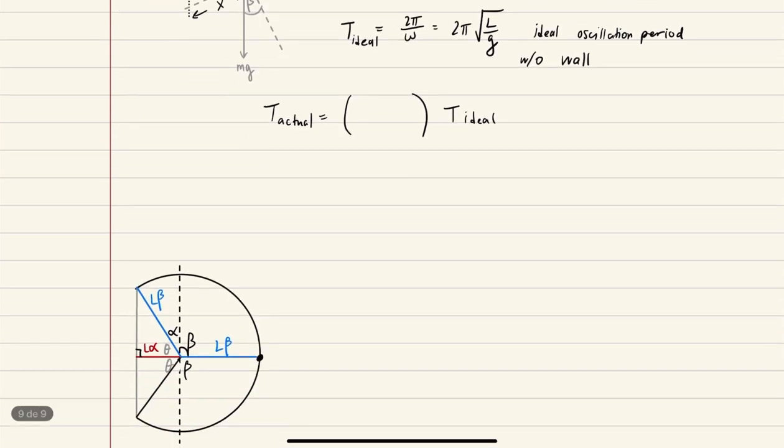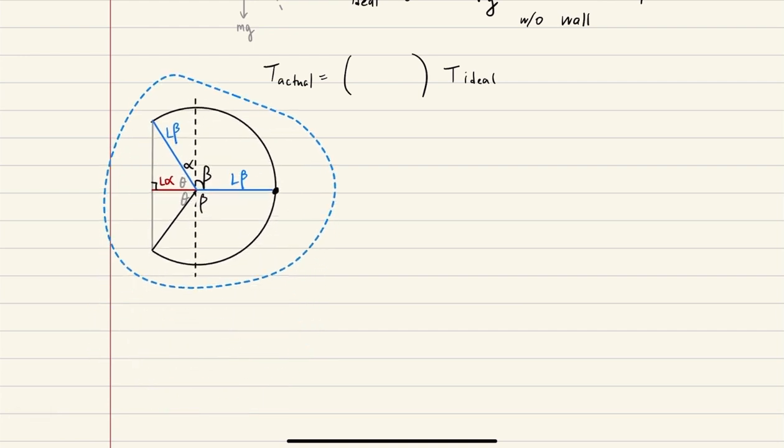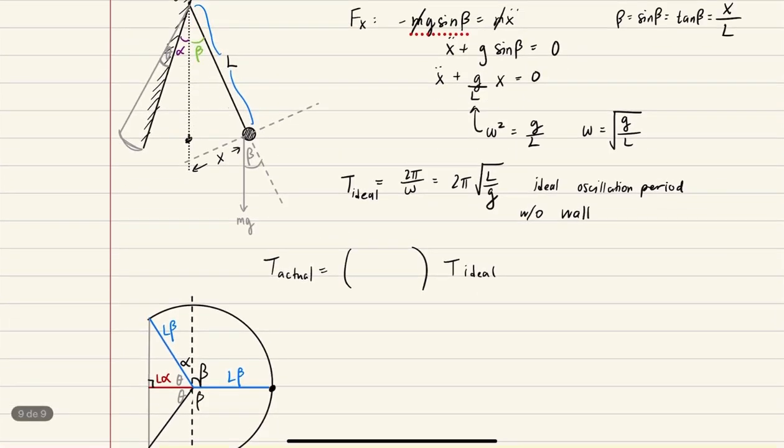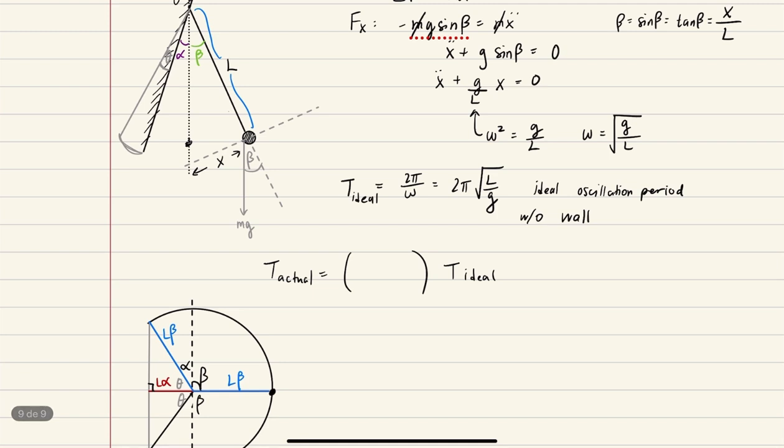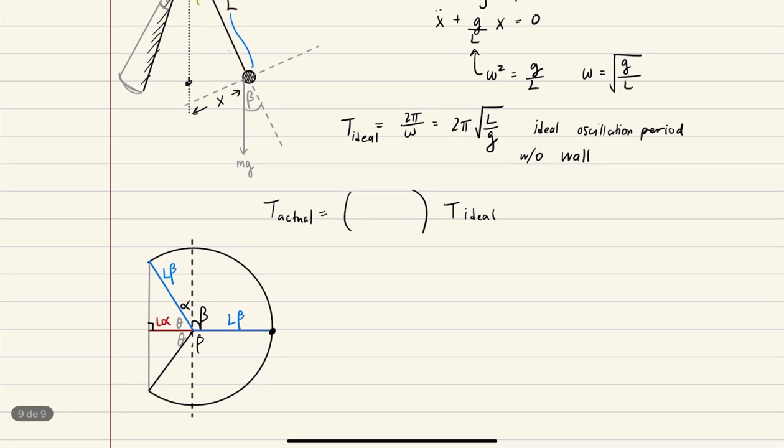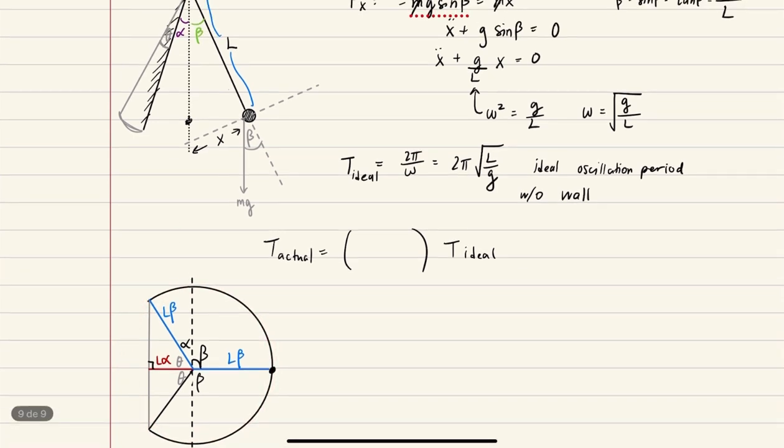And for that, we're going to make a diagram that represents the cyclical nature of our motion. So if we start over here and we cover the full cycle, we go all the way to the point that's actually not there and then return back, that makes a full circle, which is the ideal time period. It would follow this motion. But we don't actually cover that, because our motion gets stopped by the wall. We go here and then back. So our ball follows here, then this section represents the part that doesn't actually happen, and then we return back.